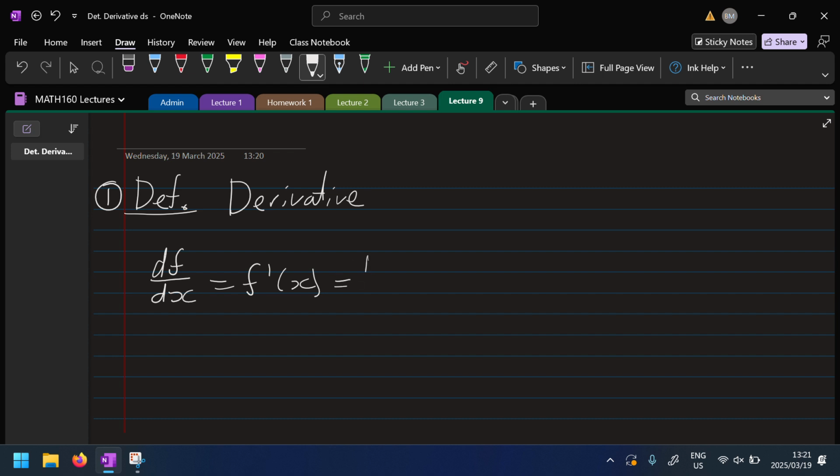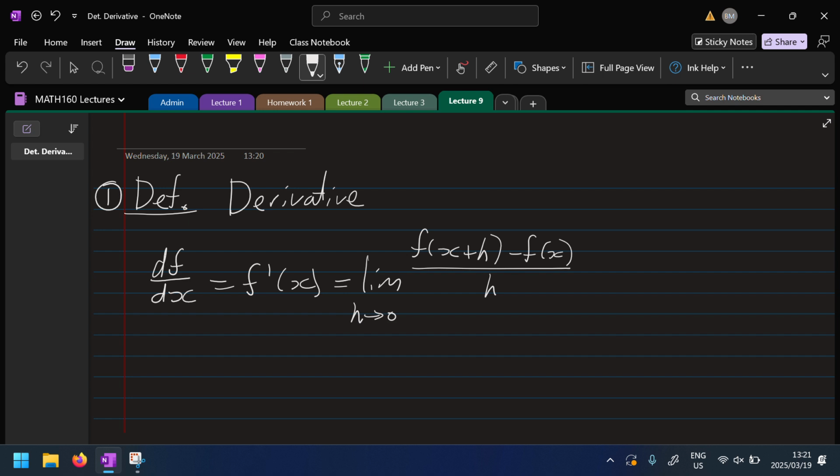Okay, this is defined as the limit as h goes to 0 of f of x plus h minus f of x over h. Okay, so we know what a limit is. We define the derivative in terms of this limit. Now, when we say h goes to 0, we know what that means. H goes to 0 plus, we need to check, and h goes to 0 minus, we need to check.